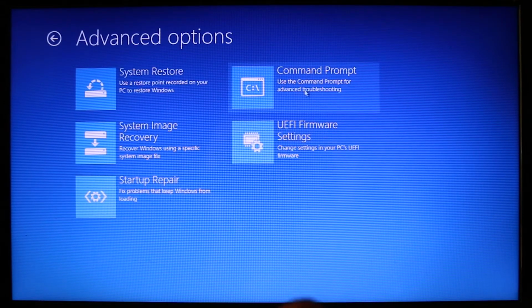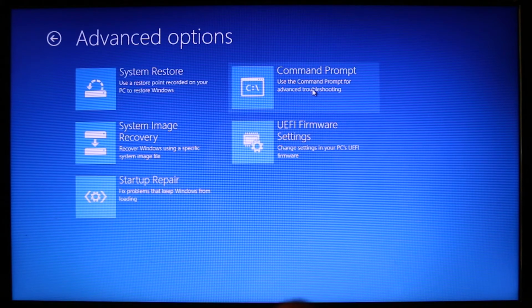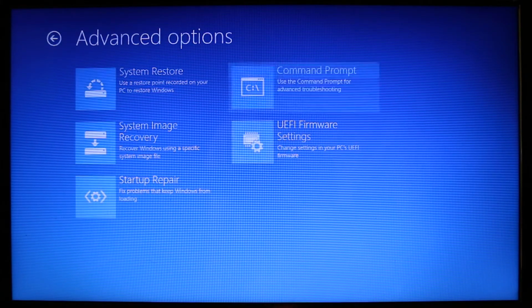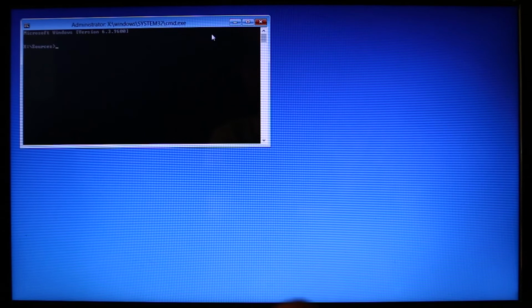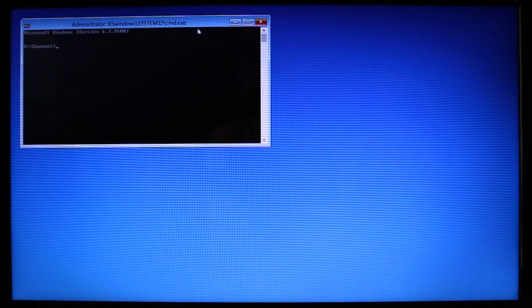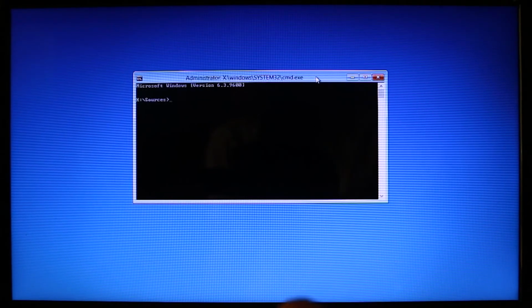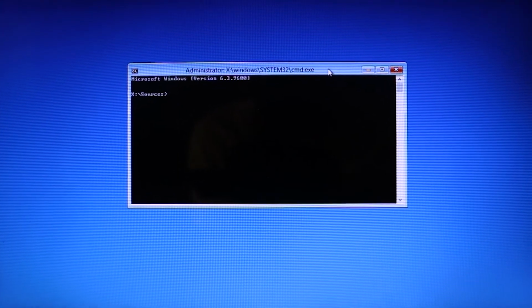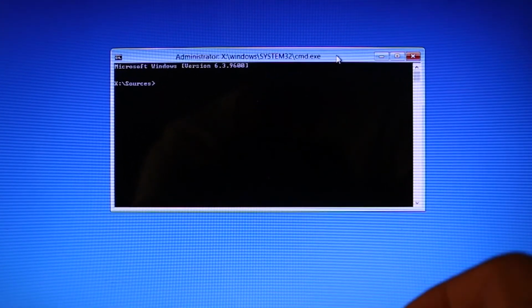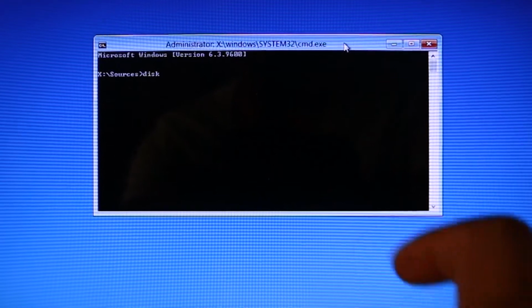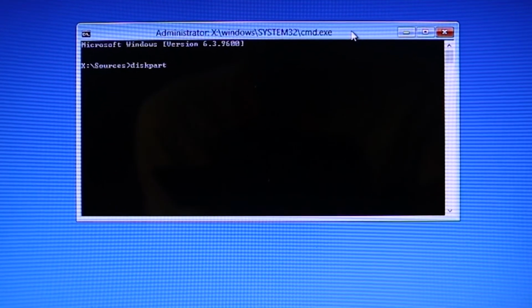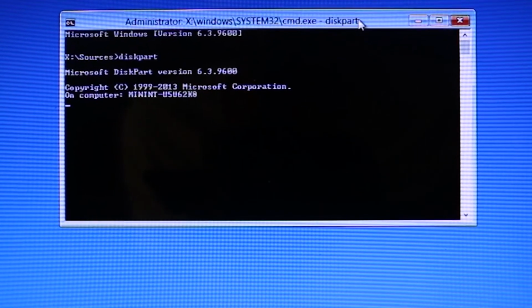Select advanced options, then go to command prompt. Here we go. Select command prompt and it will bring you to the command prompt screen. First you have to enter into diskpart, so just type DISKPART and then press enter.